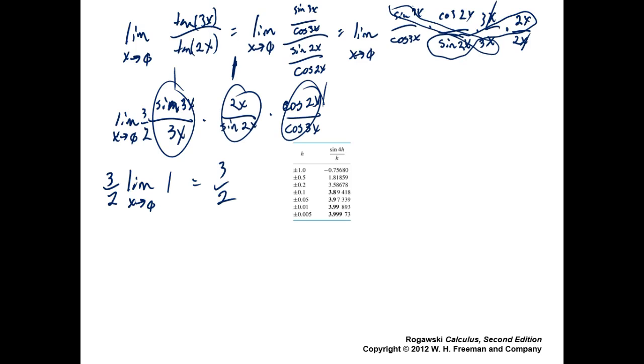It seems like it would have made sense to do a 3x over 3x and a 2x over 2x. Okay? This is getting pretty boring, but still no one showed it.